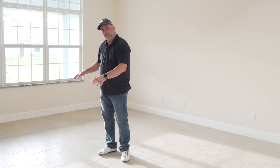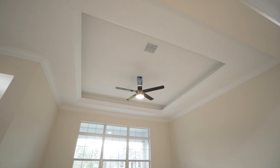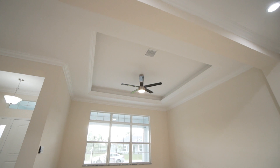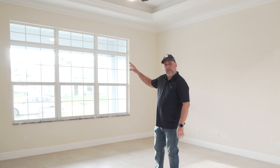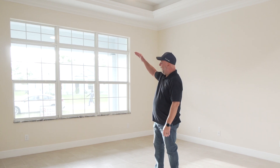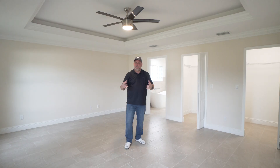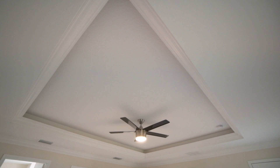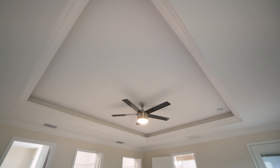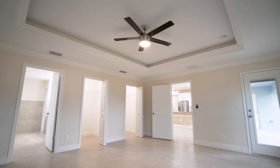Another thing that's really special about this house is the dining room area or sitting room area, whichever you decide to use it for. They have these beautiful tray ceilings and all crown molding. Then in the dining room area here, you have these 15-pane windows that are almost floor to ceiling, letting in all of this natural light. Here in the master bedroom, you'll notice it's huge with tons of light, beautiful tray ceilings, crown molding, his and hers closets, and the ensuite.